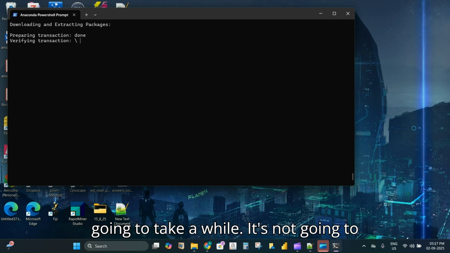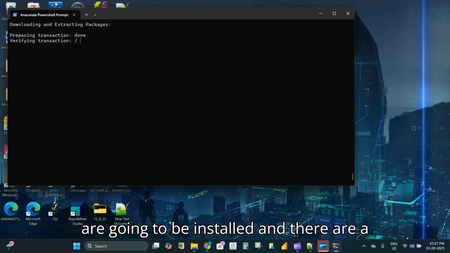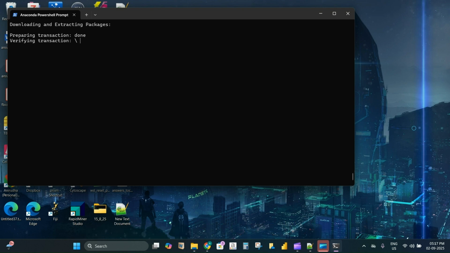It is going to take a while. It's not going to be immediate, because a lot of packages are going to be installed, and there are a lot of processes that are going to happen.